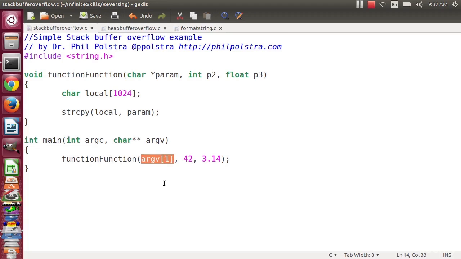Now, some of you might wonder what is with argv[1], because you know that these arrays are zero-based. And the answer is argv[0] points to the name of the program that you're running. So argv[1] is that first argument. I also passed in 42 and pi to 3 digits. That will become apparent in later videos why I did that.